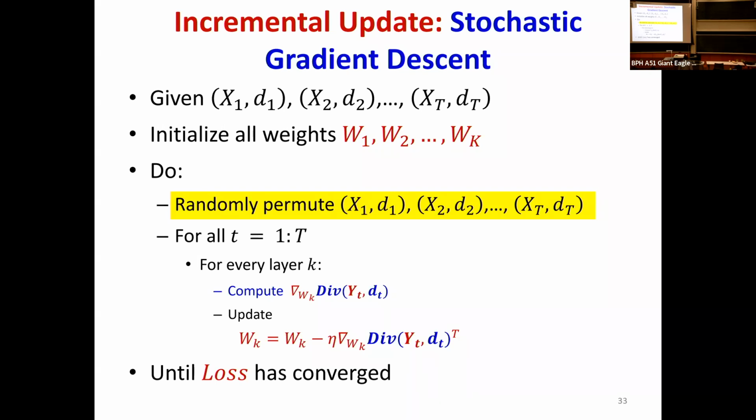So here's what you do now. One way of picking random points to update is to simply shuffle all of your training data. If you shuffle it and then go through it sequentially, this is the same as picking random points. And the order in which you pick these points is going to change from epoch to epoch. Otherwise, you still have the same cyclic behavior, right? So within each epoch, the first thing you would do is randomly permute your training data. Just shuffle them, and then go through all of them to make your updates. Any questions? Yeah. If your model had sufficient capacity, is this cyclic behavior still an issue?